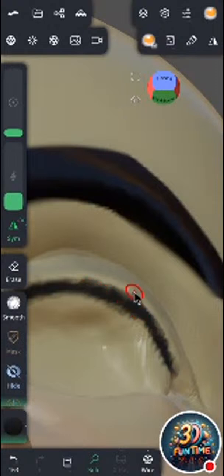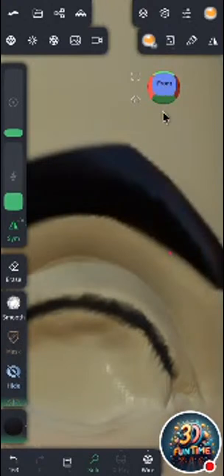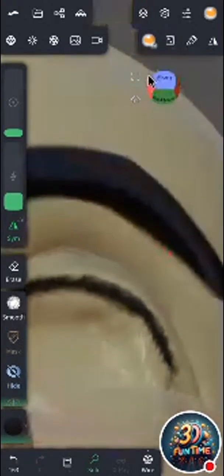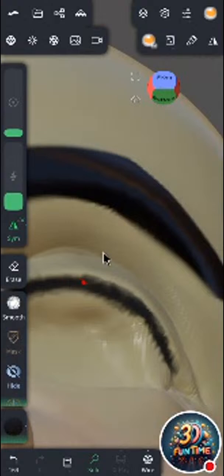I think it's looking okay. And why is the viewport not working properly? I need to make something like this.